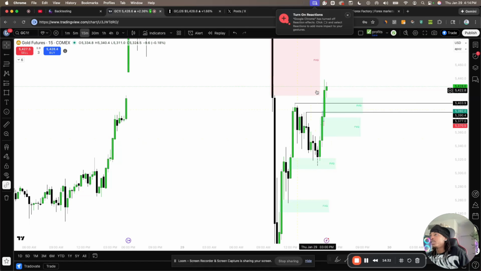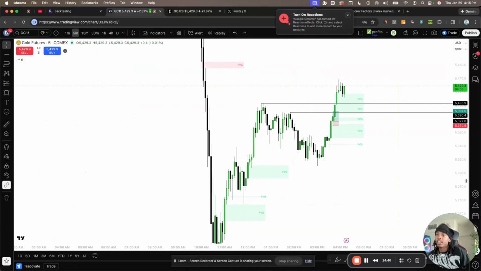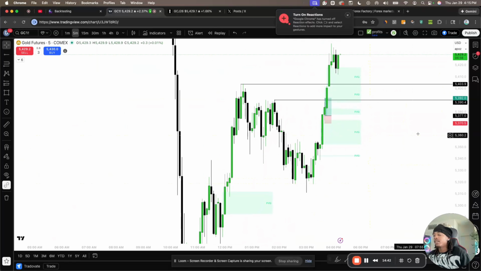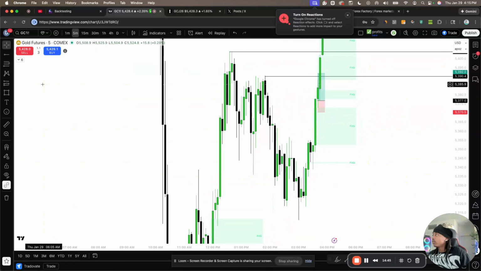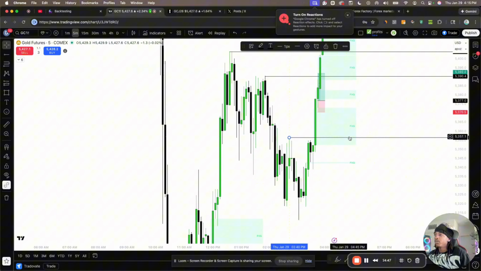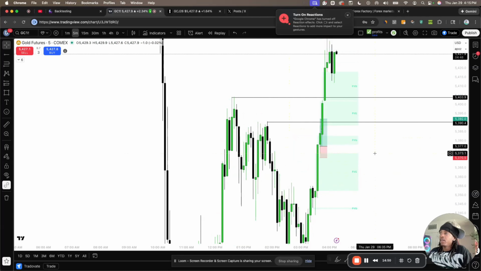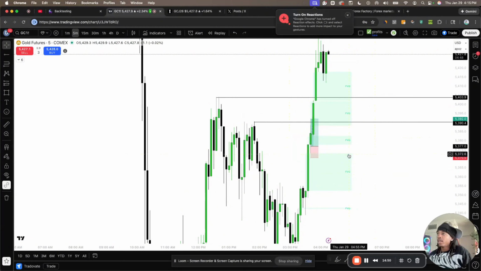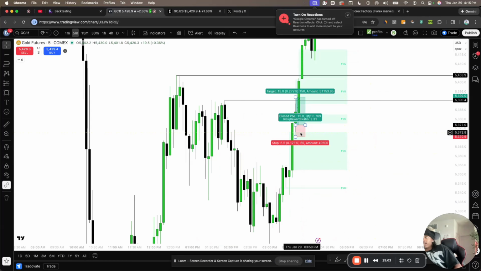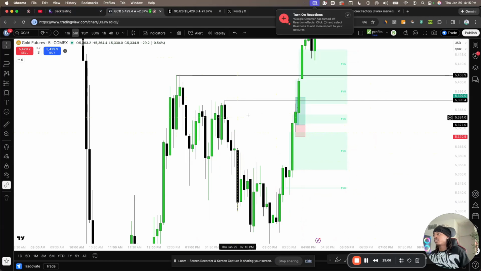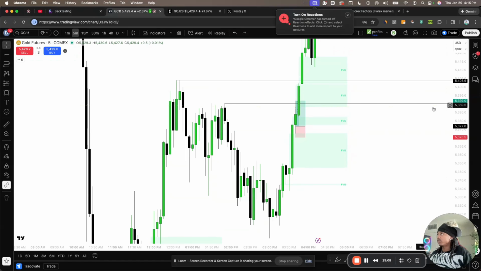I want to see clear displacement higher, closing above a swing high or a swing low or some type of change of character on the low time frame to indicate that we're going to continue this trend to the upside. Again, 5 minute, we close. 5 minute closes above, get our change of character to the upside, boom. And we get a strong displacing candle to the upside right here, which basically confirmed that these two draws on liquidity, one internal, one external, were very valid for us to take in order for us to continue running higher.